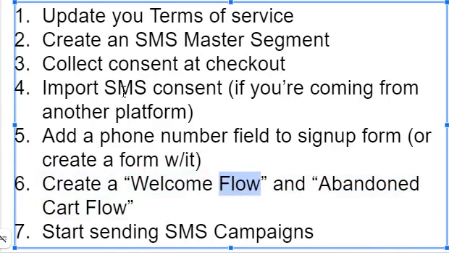And here's the reason why. I'll tell you a story about when I started, early in my marketing days. I had collected a list of like 500 subscribers, and I never sent them really a good welcome flow, and then I waited way too long to actually send out a message. And when I finally sent out a message, because I waited so long and I didn't send an appropriate welcome flow, I got so many unsubscribes. Like the spam rate was through the roof because I didn't properly welcome them onto my list, and they also didn't recognize who was sending to them. So you don't want to do that.